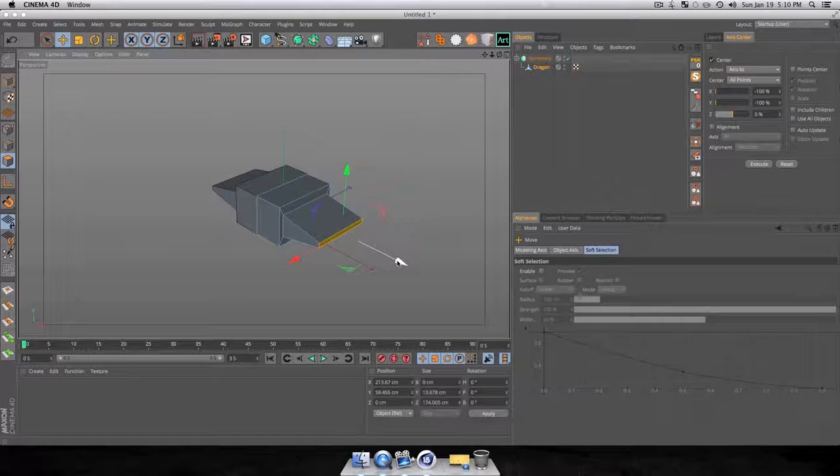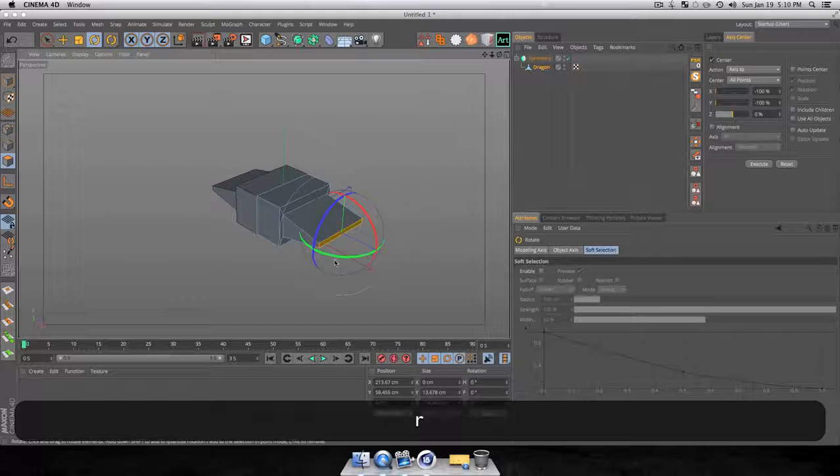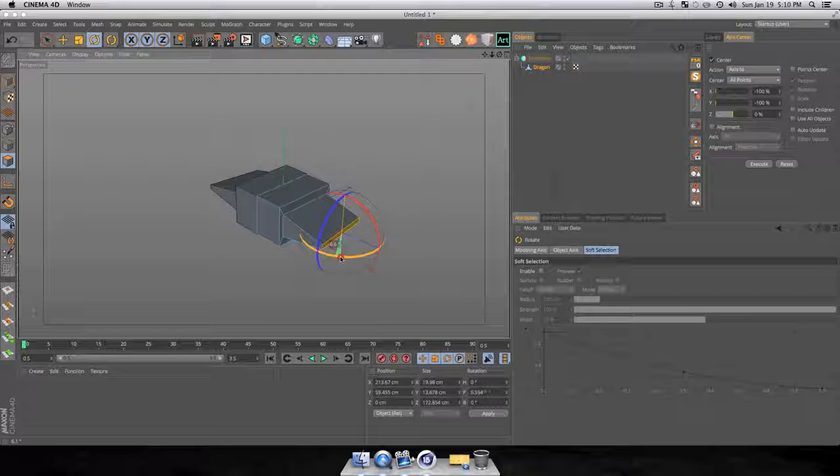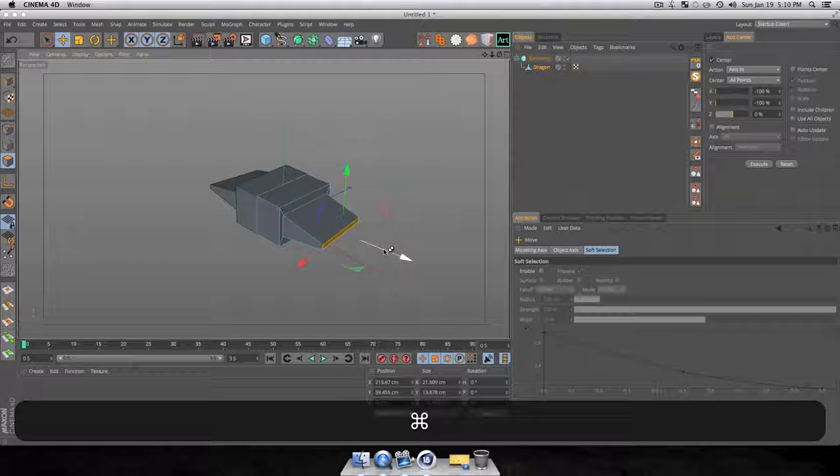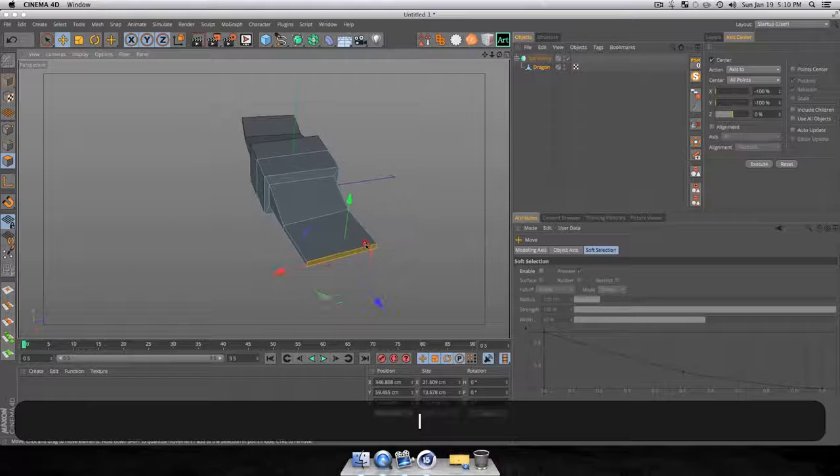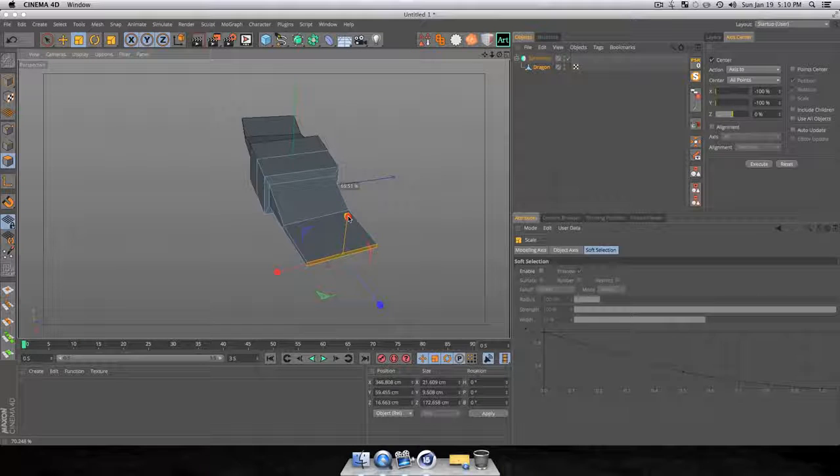So let's press E again to bring up our move tool, and actually also press R on your keyboard to bring up your rotation tool, and let's just start angling the wing a little bit. So then press E again, and we'll hold Command and drag out and get another segment of the wing. And at this point, I might make it a little bit thinner just with my scale. So just scale that down a little bit, press E, and maybe bring up your rotation tool.